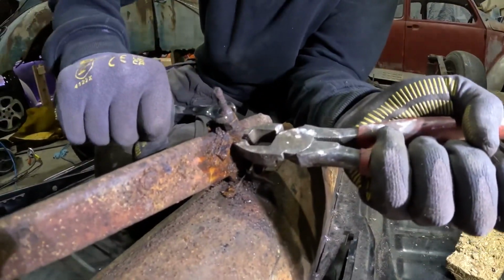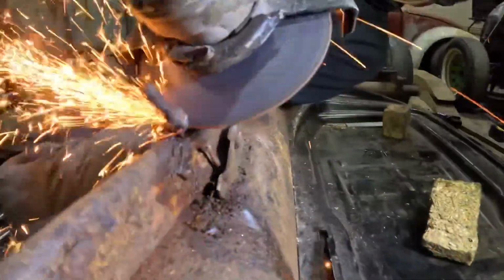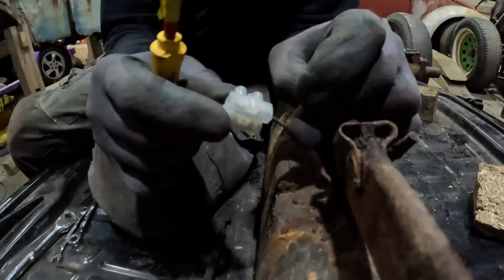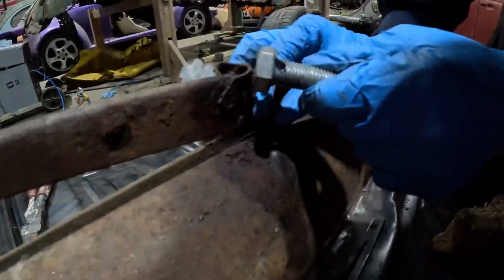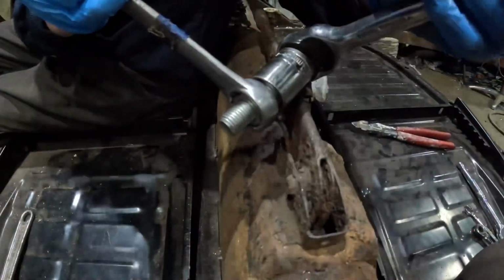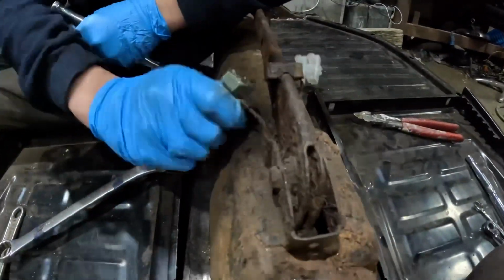Oh, that isn't working. Well, it's not moving. I'm just going to use the cutting disc and snip that top bit off. There we go. So I'm going to put this connector block on to this handbrake cable, just so I don't lose it. We've drilled a hole through this bolt, so I'm going to slide that through and just run the nut up, and it should hopefully keep it in place. And that should save us from losing our cables.